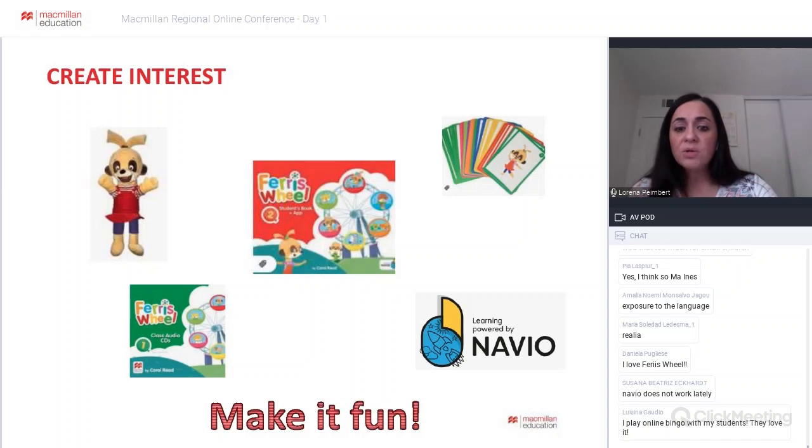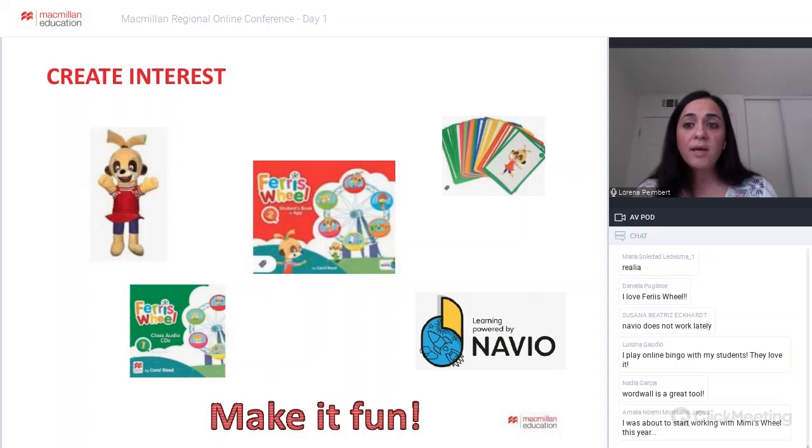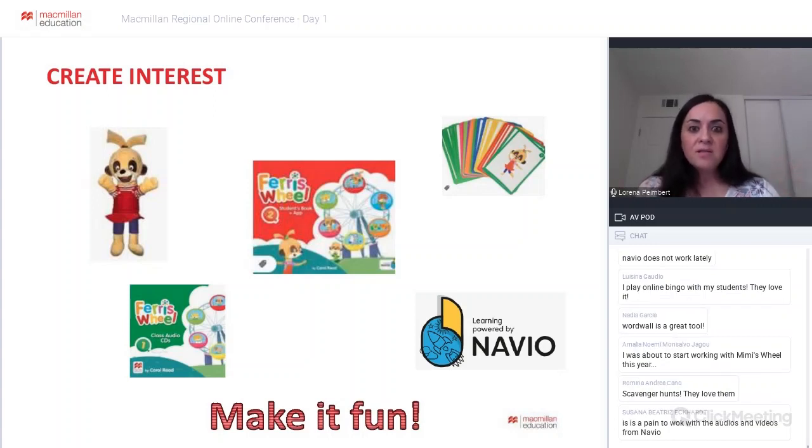Use all of the resources that you have to play music, to put videos, so you keep them interested. All of the media resources are our best allies, teachers. If we don't use them, we're going to lose the attention of our little kids, and we have to have them here with us. Look at all of those programs for little kids. They put videos, they have puppets. Look at Sesame Street. They have videos, they have puppets, and activities are short and they teach some things. So in a way, we will have to create the same thing with our resources, okay?